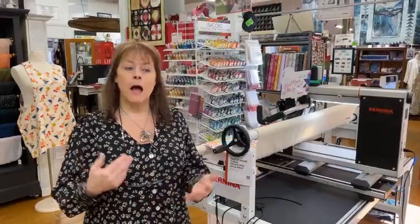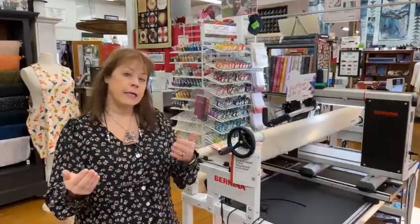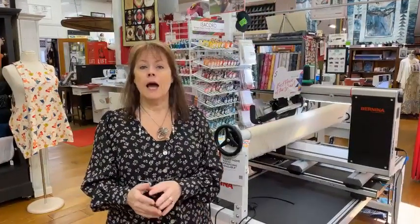And I'm going to show you a new idea for the tote bag, how you can get maybe a little more stable tote bag and how you might like to finish that off, either on your sewing machine or on your long arm. And then we've also got another line from RJR, which typically RJR's fabrics, I don't think of like this particular line. And they just hit it out of the park with this line.